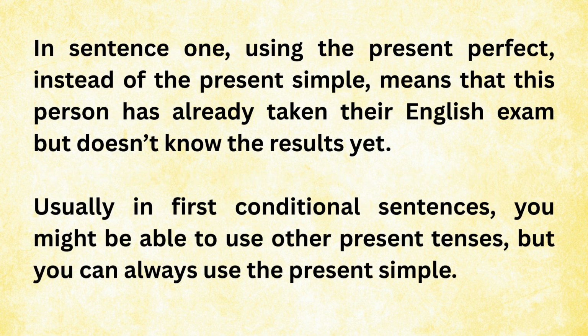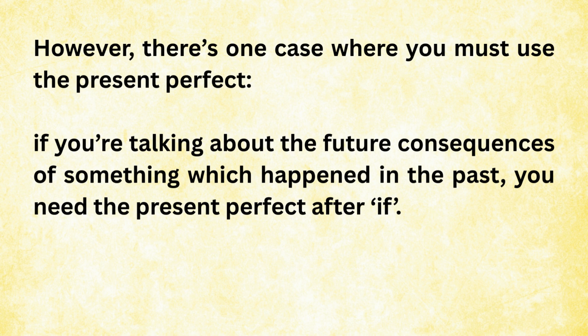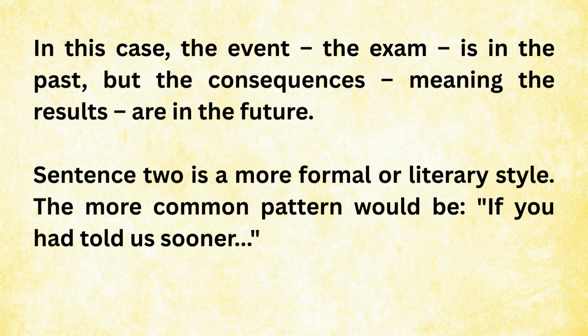In sentence 1, using the present perfect instead of the present simple means that this person has already taken their English exam but doesn't know the results yet. Usually in first conditional sentences, you might be able to use other present tenses, but you can always use the present simple. However, there's one case where you must use the present perfect. If you're talking about the future consequences of something which happened in the past, you need the present perfect after if. In this case, the event, the exam, is in the past, but the consequences, meaning the results, are in the future.